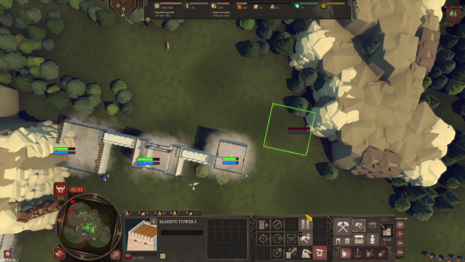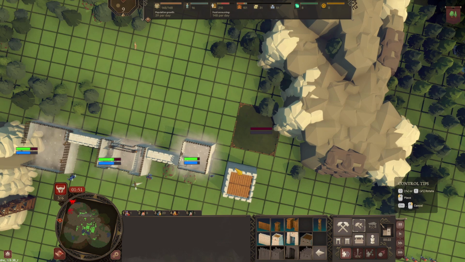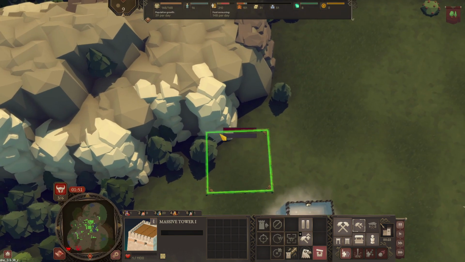Because then what do we put in the middle here? Could put another stone tower. Alternatively, what I could do is move this guy, like he's one overlap, which is perfect. We don't have to. We can move him back by one.